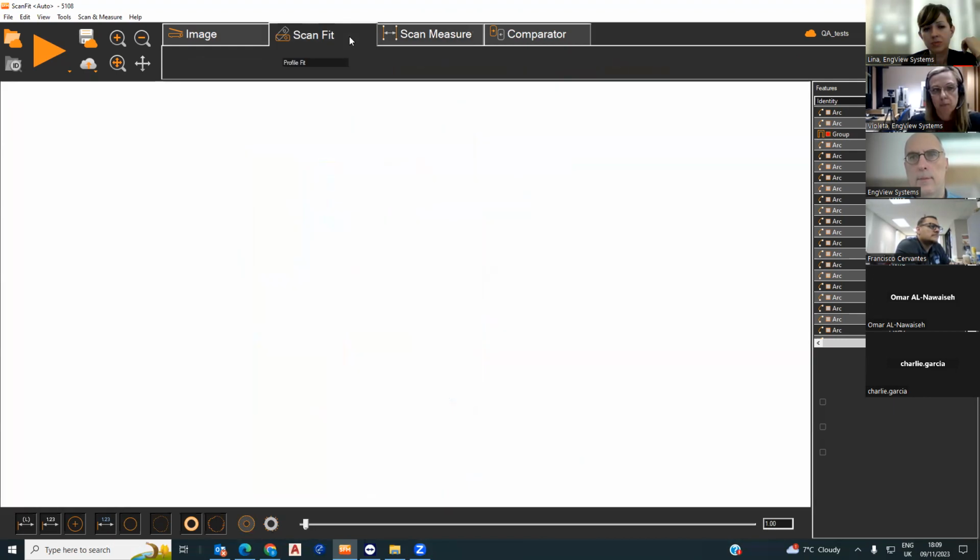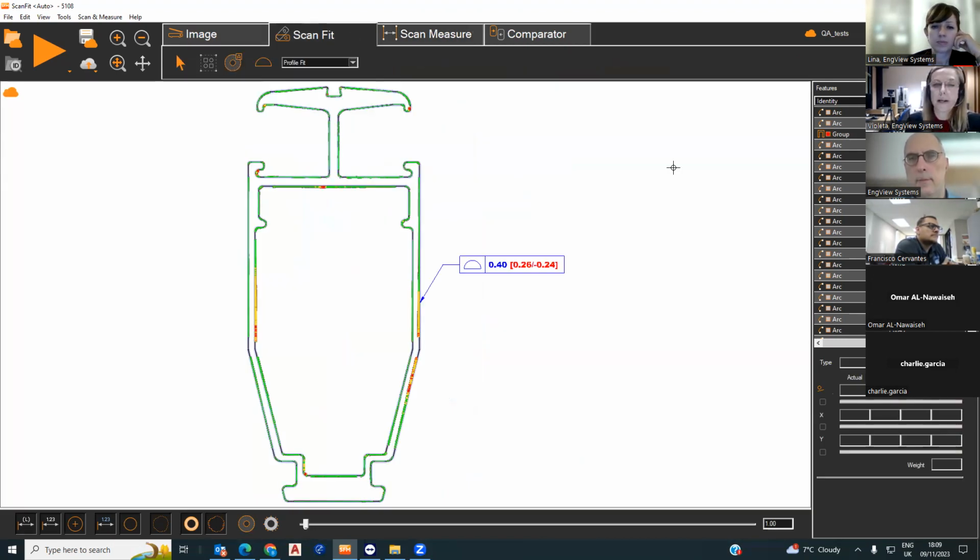We have one more report. This is the profile tolerance report. This report is very useful for the die makers and die shoppers, your colleagues who are responsible for fixing the die. This picture will show them the entire information about the deviation on the whole profile. It's a visual inspection, and they can easily fix the area with the deformations.